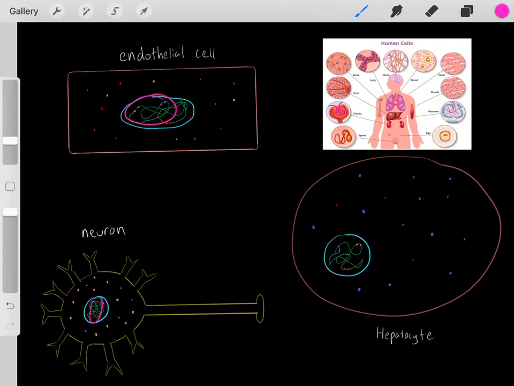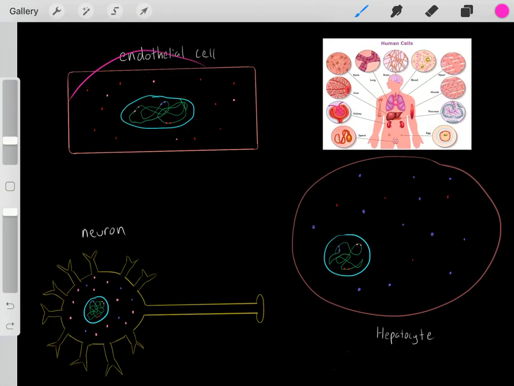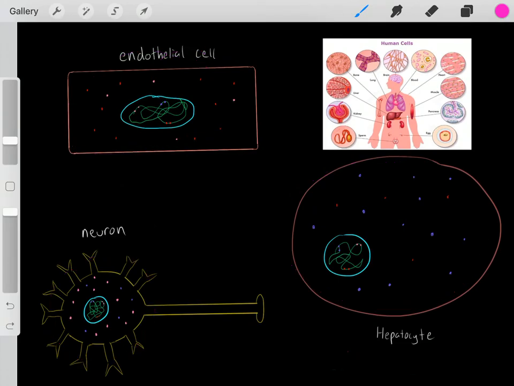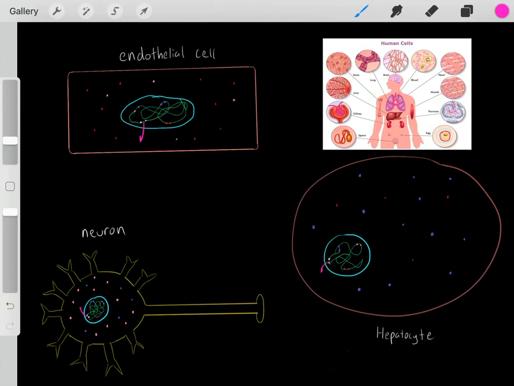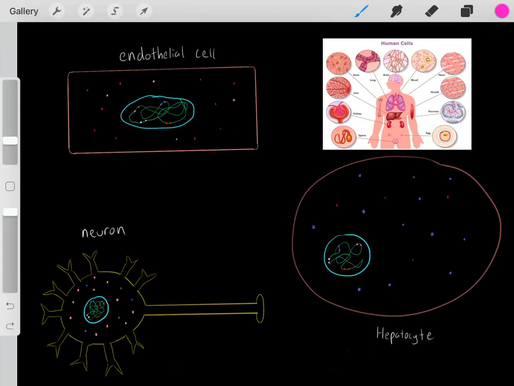So even though all cells have the exact same genes, that's not what's important. What's important is which genes are actually being activated and transcribed to create very specific proteins. And the combination of proteins determines what kind of cell you have. But there are certain proteins that all cells need. For example, all cells go through glycolysis, so the proteins needed for glycolysis are needed for all cells. Maybe this gene creates the proteins for glycolysis, so in all of these cells they're going to activate these proteins. There are certain genes we like to call housekeeping genes, which are needed just to keep any generic cell functioning. So all of these cells are going to be activating those proteins.